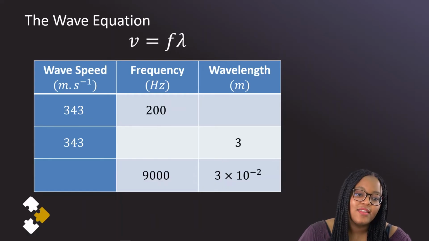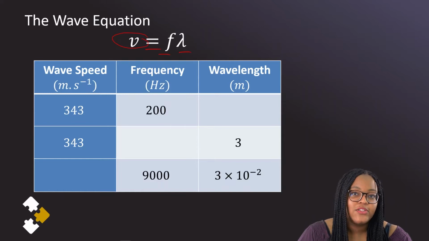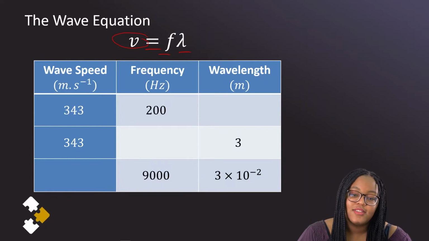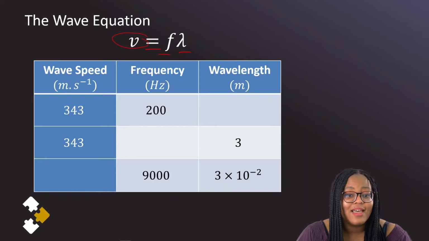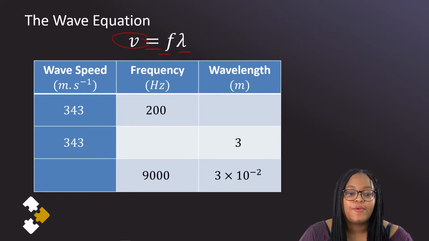We have been given this wave equation in which the velocity of the sound waves is equal to the frequency of those sound waves multiplied by the wavelength of those sound waves. This means that, according to your knowledge of proportionality learned in previous years, as the frequency of the sound waves increases, so does the velocity of the sound waves. The velocity is also directly proportional to the wavelength, and the frequency and the wavelength of those waves are inversely proportional. Let's put this formula into practice.